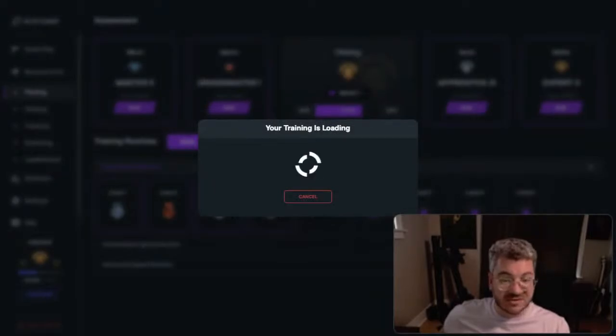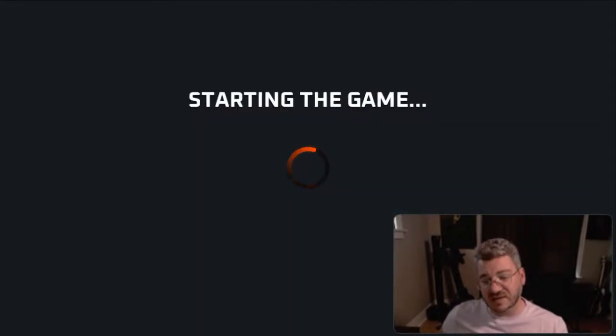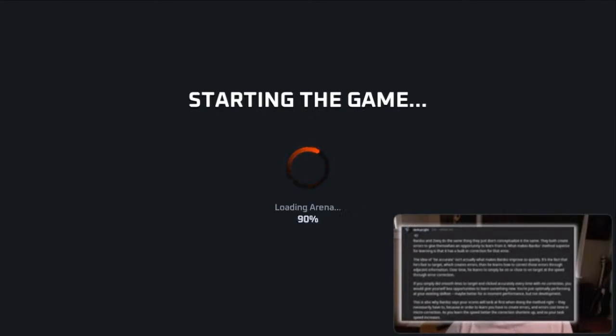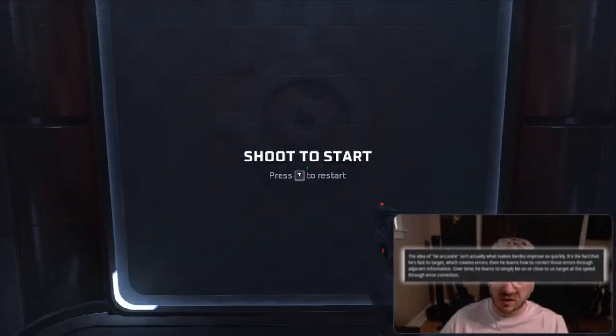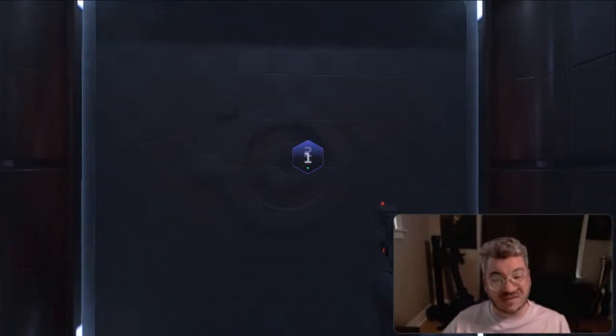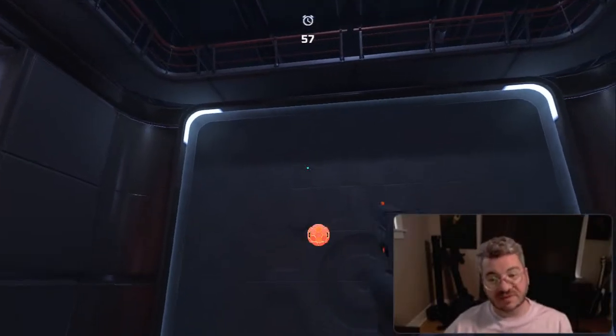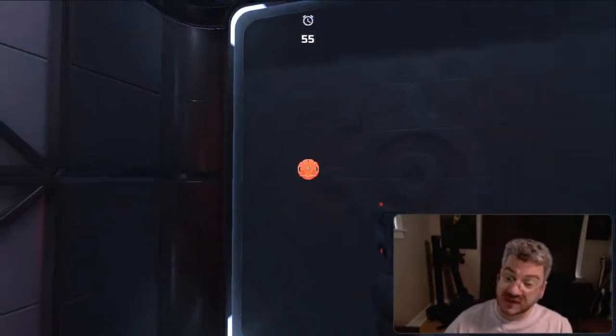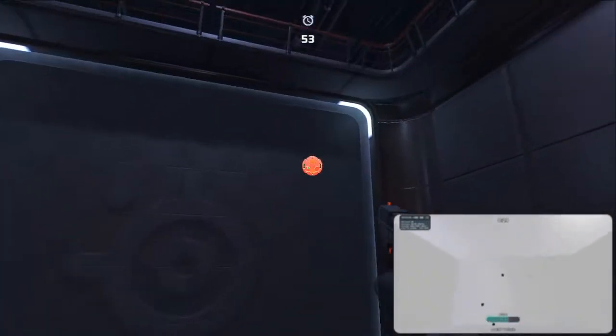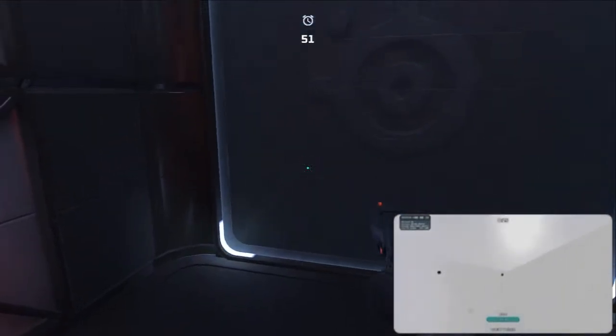But in my mind, Zeke and Bardos do not have conflicting ideas on static, and both precision and speed are vital to your success. There's a user in the aim community named DRoy Light who does a great job of explaining why the fast flick plus micro adjust method of learning works so well. It's because when you're doing fast flicks, you are inviting the opportunity to create errors and learn from them. Micro adjusting is a built-in method to correct the error created from the fast flick, and over time you get better at landing closer to the target and micro adjusting more quickly when you miss the flick.